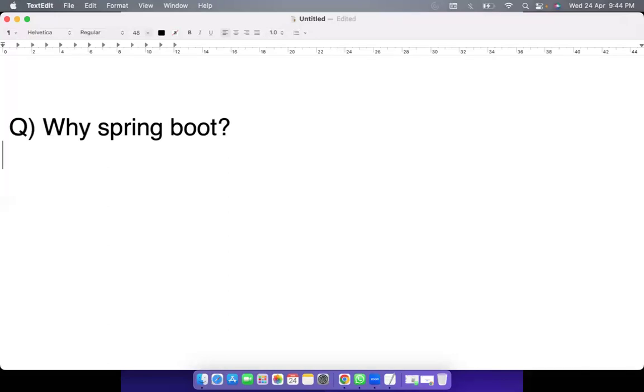We can call that company an open source community. Okay. So this Pivotal team developed the Spring framework, and the same team developed Spring Boot also.